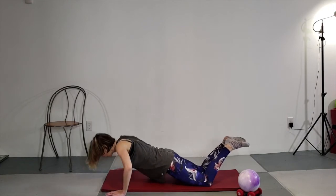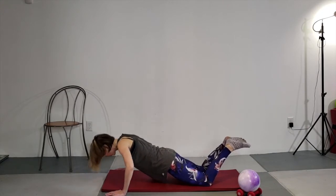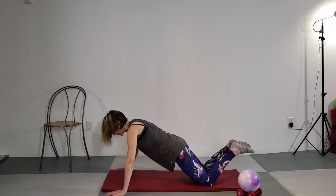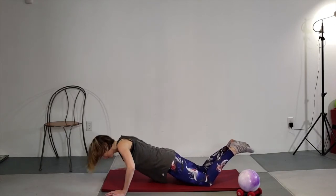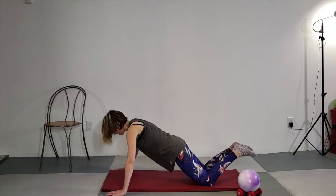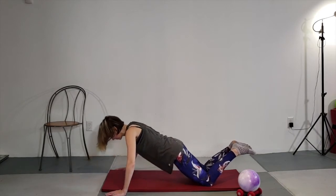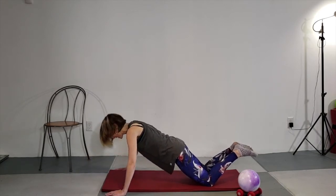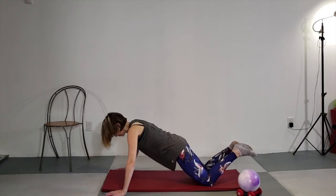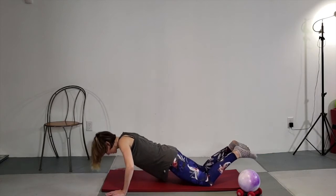And we're going to inhale down, exhale. Inhale, exhale. Three, four, good. Five, hang in it. Six, seven, keep going. Eight, nine, 10, 10 to go. One, two, three, four, keep breathing. Five, six, seven, eight, nine, one more, and 20.